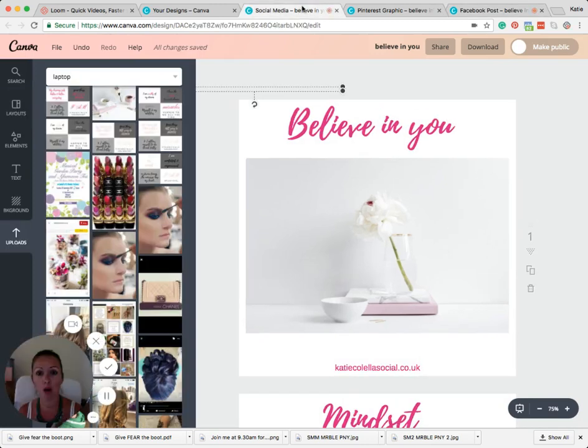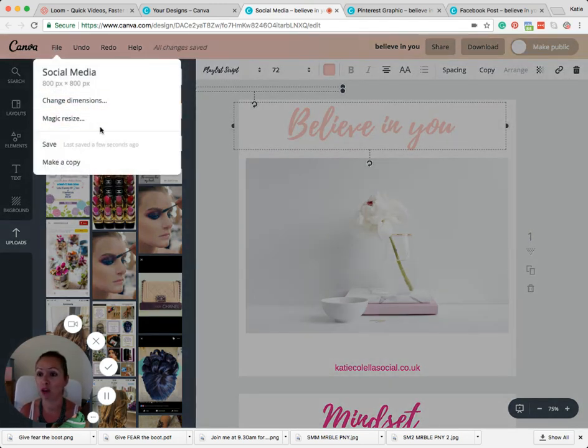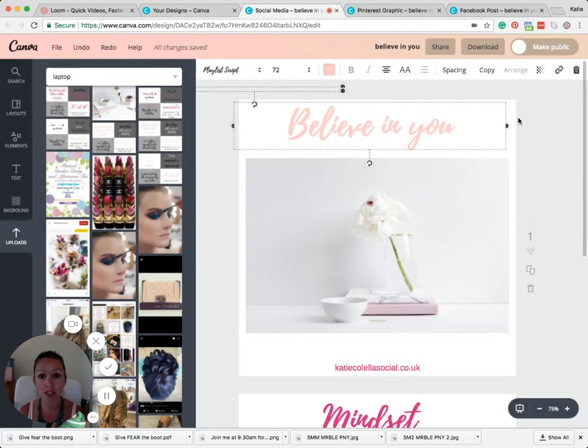They don't always copy perfectly, depending on what you've got on the graphic. On the whole, it's really clever. It's just a really, really clever tool that you can use to make copies. You can save. It saves automatically as you go through Canva, but you can save as well manually if you want to.